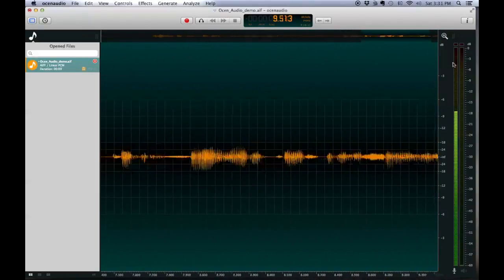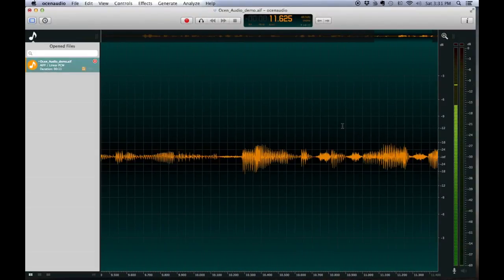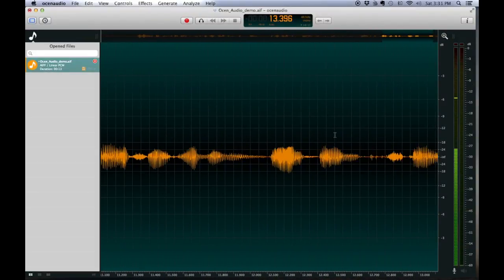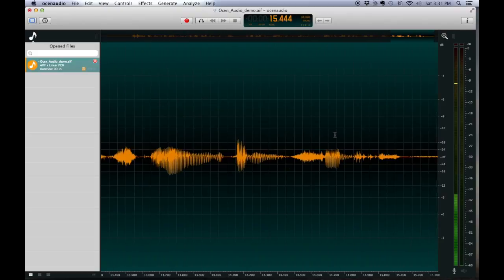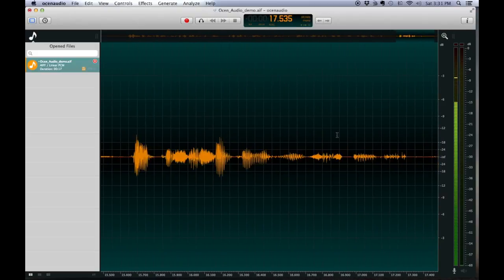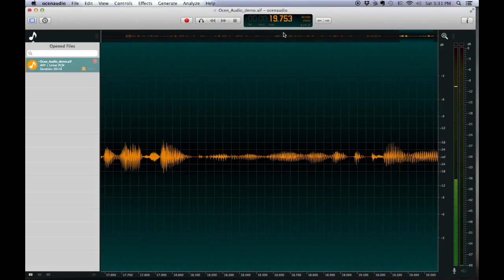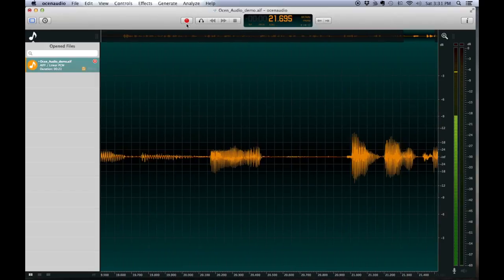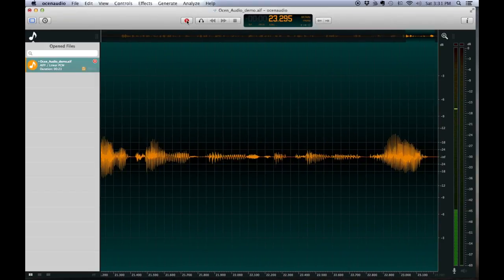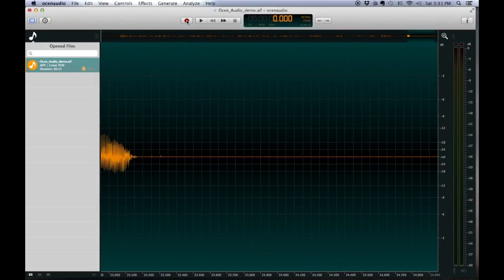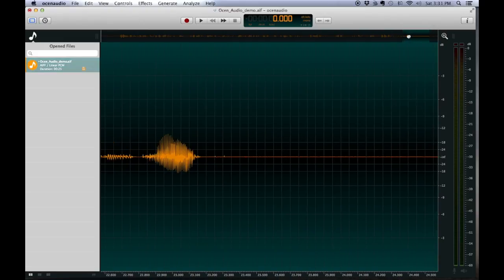We can look to the right and see where our level is. But in this case, you really shouldn't be looking at this. You should be paying attention to your script. You probably are in a separate booth while you're recording, so you won't actually see this. However, it really is happening. And at some point, I'll stop talking. Then I'll hit the red button, which stops it, and we have an audio file.